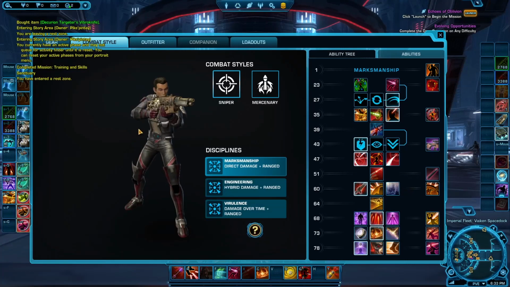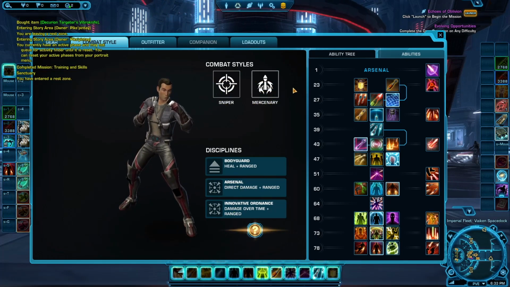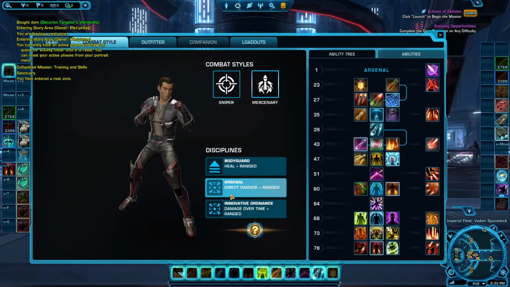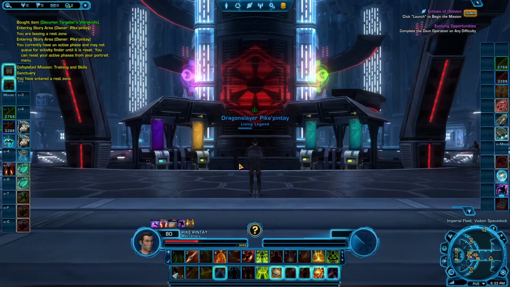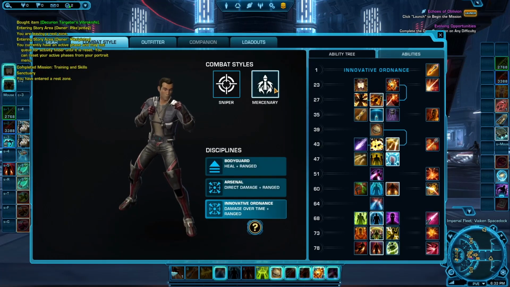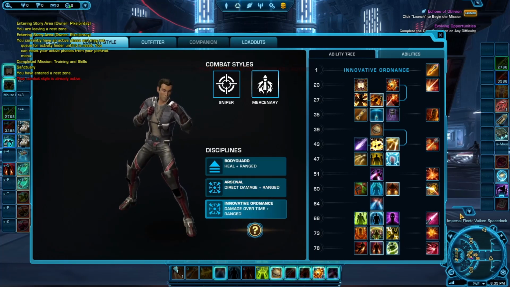Now, if we pull this back up, you can see, yes, there is the mercenary combat style that I've been waiting for. And now I can swap back and forth just like this and select the different loadouts that we want. You're going to notice that you need to pop in and out of this screen in order to select different styles. You can't select back and forth in the same time. So just close out the window here, and then you should be able to select a different combat or discipline, and then you should be ready to rock and roll.